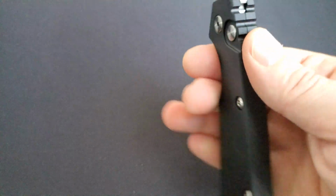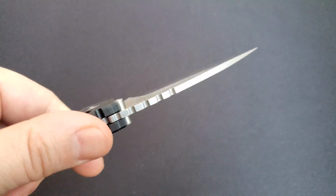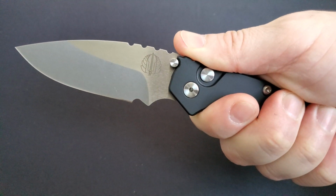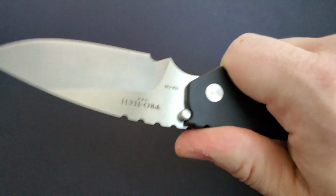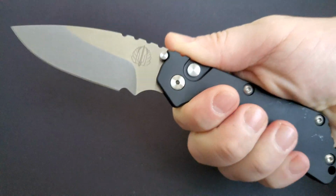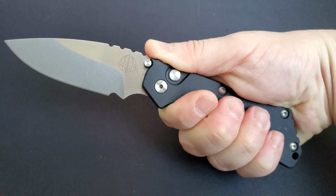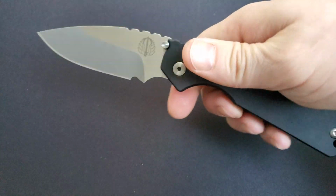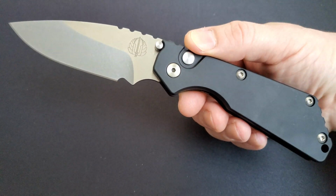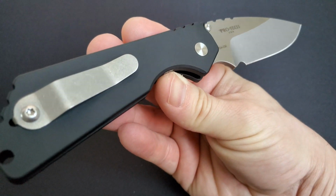This blade is a drop point, so it's a multi-use blade, the Strider design, and it's got a very good grip and quite an interesting design overall. It's a multi-use tool, truly. In the states where you can legally carry this knife, it would be an absolute joy to carry it.